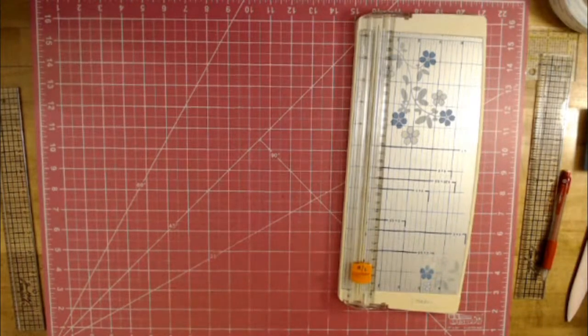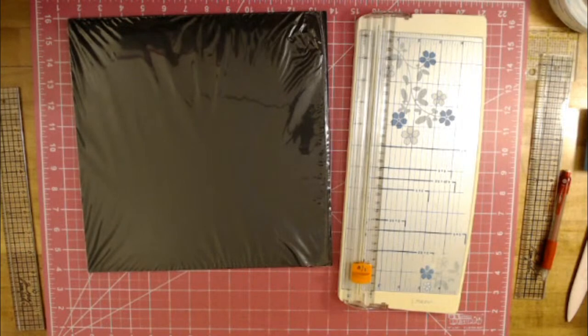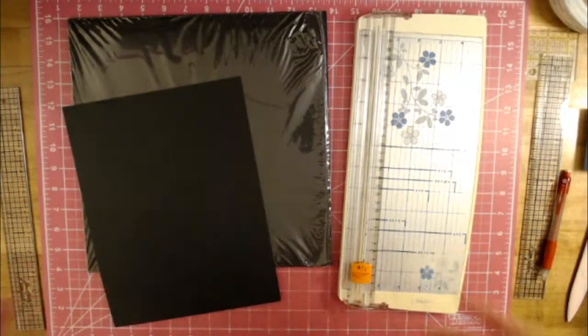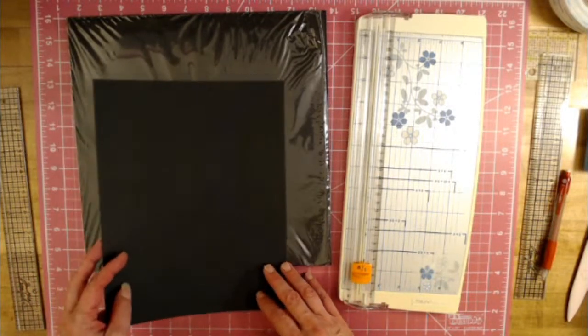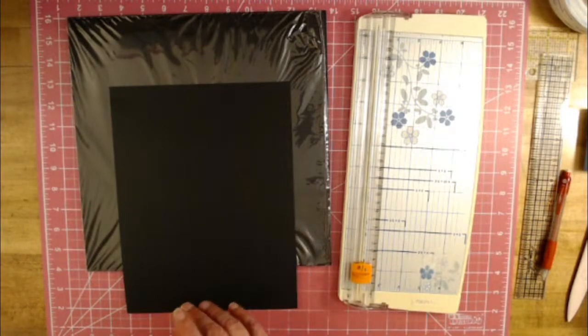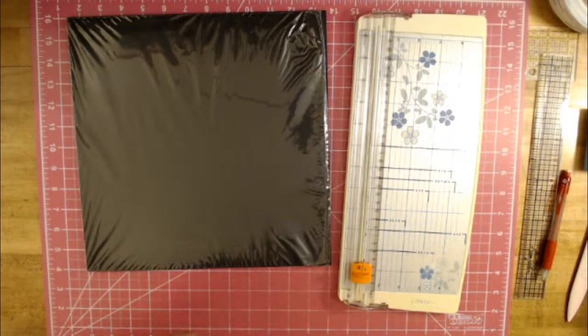So I'm going to add pieces A, B, and Q back into the mix because I think I want to add some extra elements to this chipboard album. And if anybody's been following me for a while, you know I keep on going and going and going, just like the Energizer Bunny. And sometimes you guys got to tell me to stop. I used to work for Energizer, so I am known to keep on going and going.